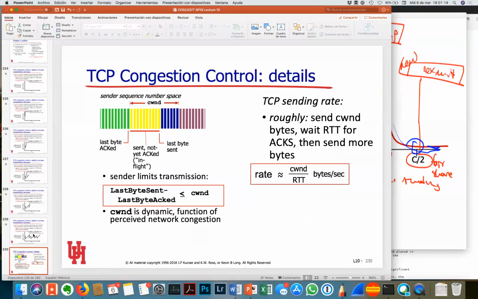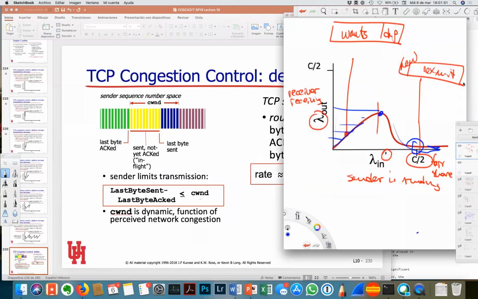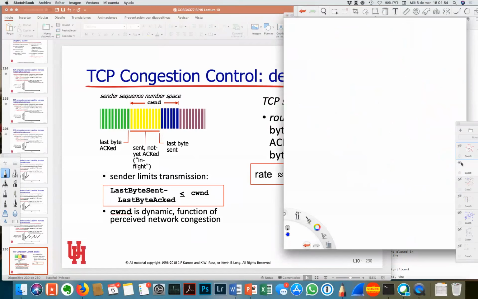So what happens if there's a loss? What happens is I cut my window size back. So it's going to change the results of this formula immediately. Usually it means I can send no more. I have to wait a while for acknowledgments to come back. So what this does on average over time is, believe it or not, it guarantees that your congestion window size divided by the RTT, you basically are going to send a whole window at a time and then wait for an RTT and get some bytes back. So we call this the bursty nature of the way TCP works.